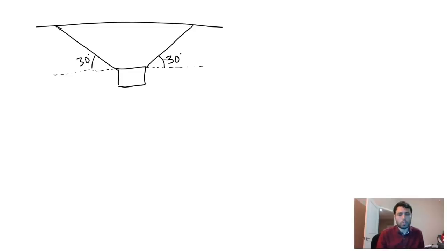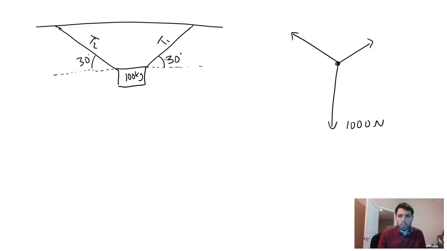Just conceptual. So let's say this mass is 100 kilograms, and it's hanging by these two ropes. And the question might be, okay, what is the tension in the rope? There's T1 and T2. Now, because the angle is the same, the tension will be the same in both. And recall, if we draw a free body diagram for this hanging block here, 1,000 newtons down is mg, tension and tension. And then the angle here was 30, and the angle there is 30.